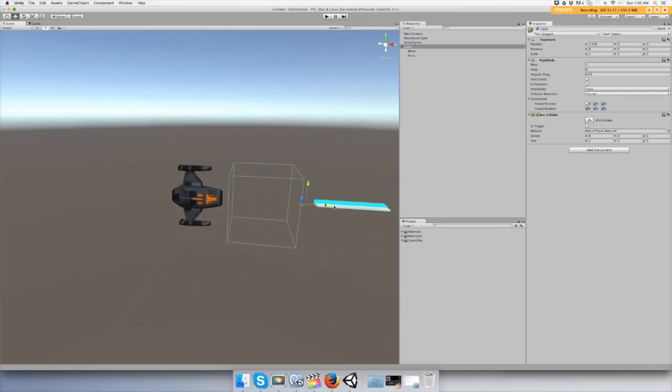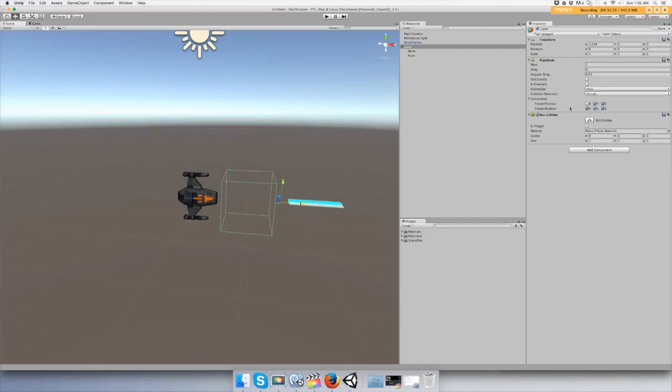Alright, the box collider lets you have stuff interact with the object to trigger events, or it's like a wall. It's an invisible wall for solid objects as well. So we need to move this over the laser part right here.